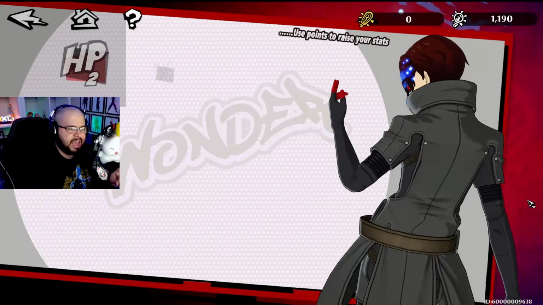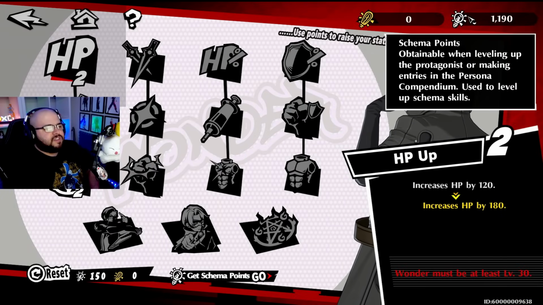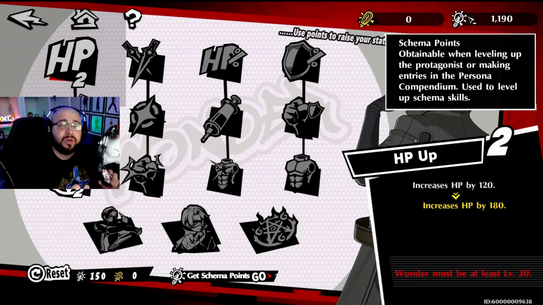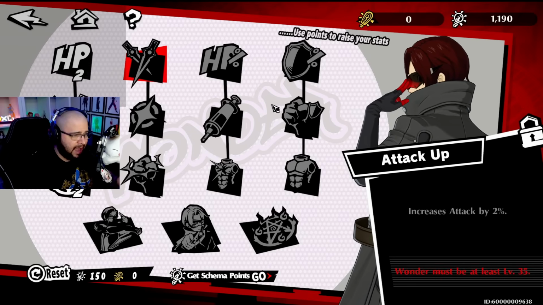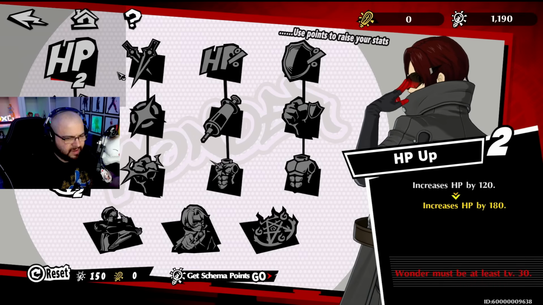But that's because he has a skill tree. And on this skill tree, you get these Shema points. I hope that's how you pronounce it. You get these points by doing fusion. By doing fusion is how you're going to be getting these points on unlocking new personas. And as you can see, there's a lot of crazy buffs here, and they can be stacked. Attack plus 2%, then you can keep going. You can do tier 2, tier 3.